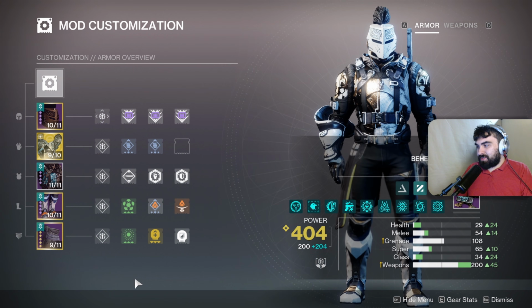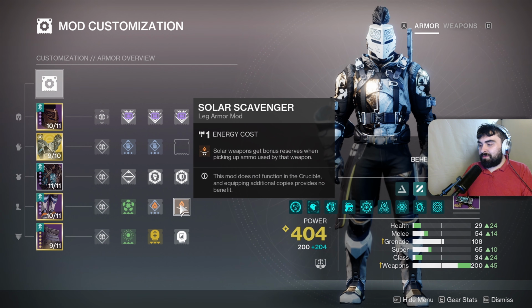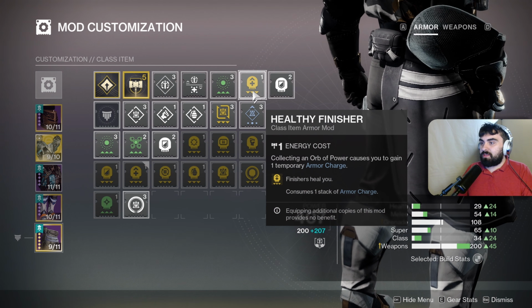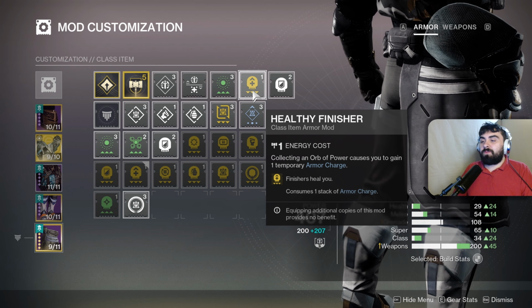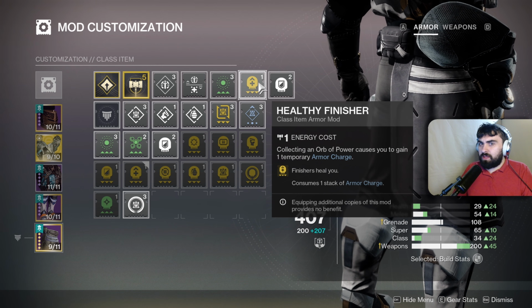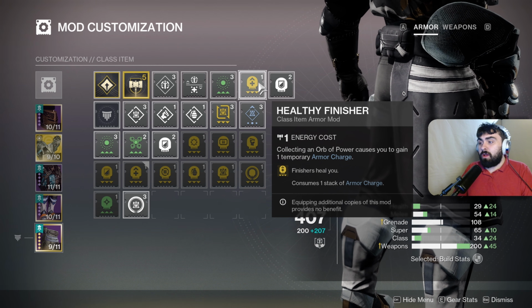So, back to armor mods. We just have a Surge and a Scavenger. I always run a Scavenger in my pants. I actually really love Healthy Finisher now. They buffed it in the Edge of Fate, at least I think they did. Finishers heal you. It's a 100% heal. It is a full heal every time you do a finisher, which is really, really nice.